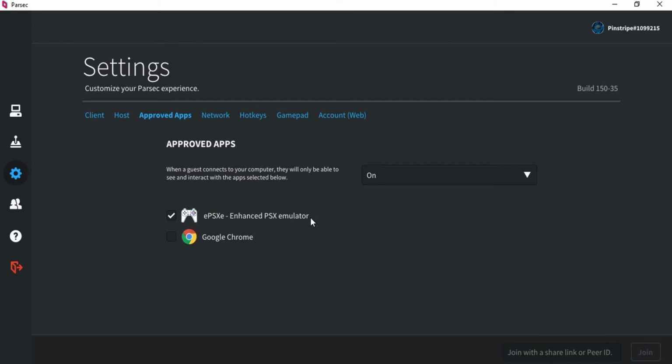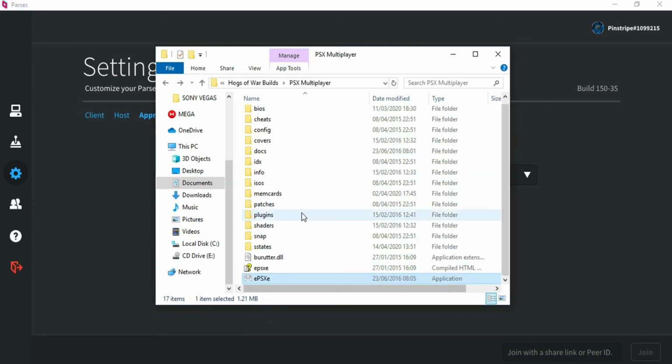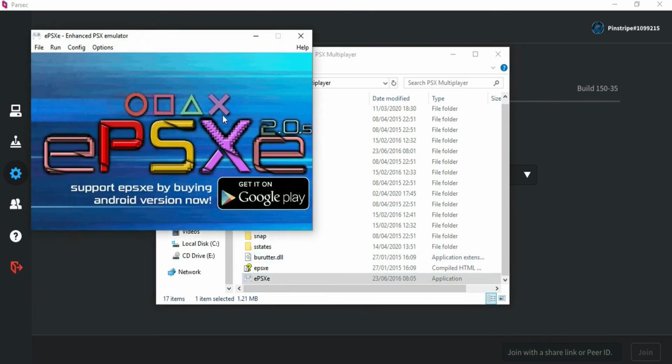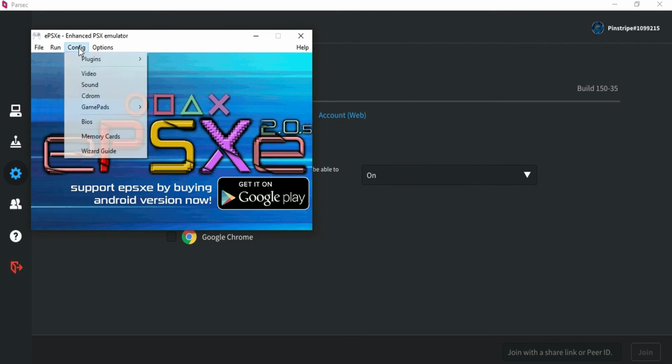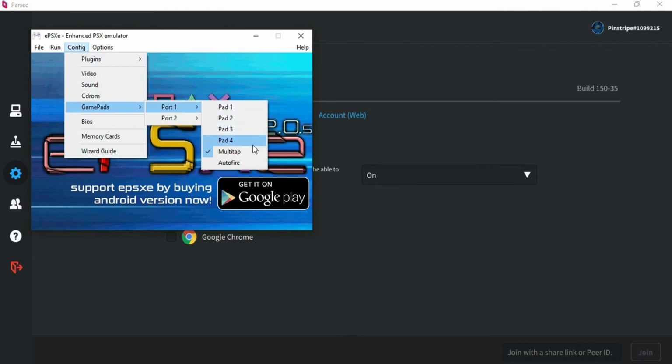And what that means is that when your friends connect to your PC and show up in their icons down here, as soon as you open the emulator, they will be able to see your screen and they can see the emulator. And from there, you can then go to config, gamepads, port 1, and these pads here. If these are grayed out, then you want to go to multi-tap and make sure that that is selected.